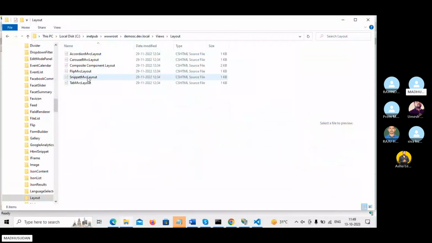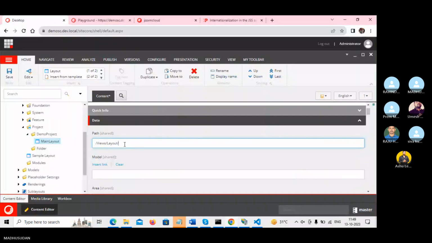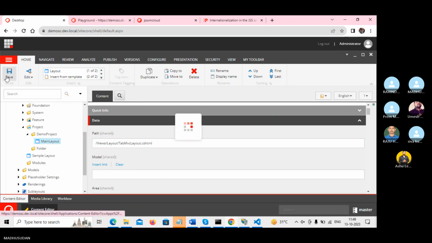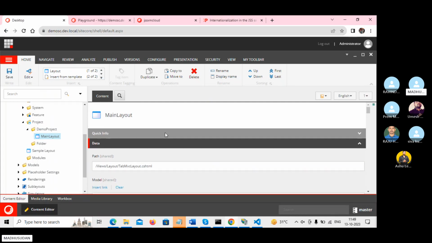Suppose it's this one, maybe I can copy its name, and the extension will be .cshtml, because it's .NET code. Okay, this is how you have to define the layout, like how we define the layout in Sitecore.